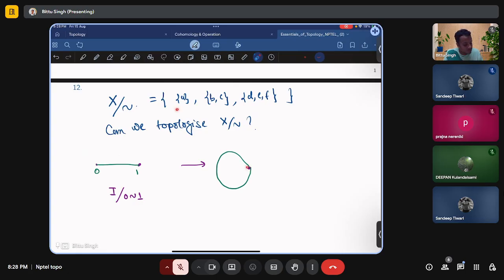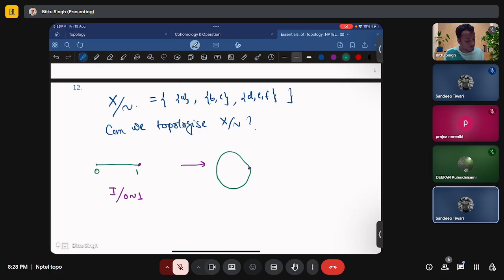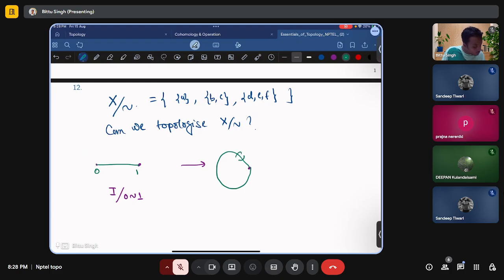I'm thinking of this as something like this. There are lots of points, only 0 and 1 are the same point. 0 and 1 are identified, except that all those points are different. But taking inverse image, we'll define something is open here if and only if the inverse image of that is also open here. So for example, this will be open in the quotient.